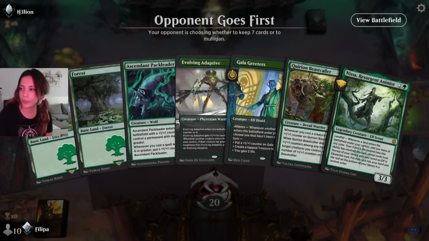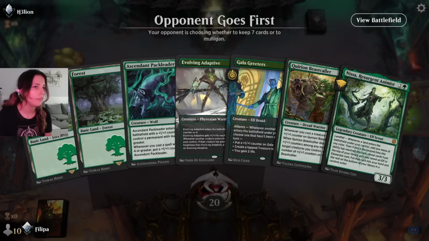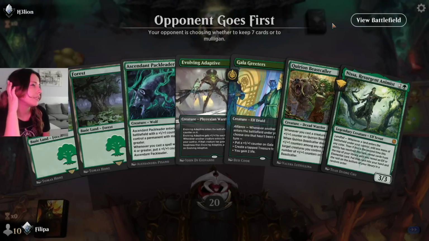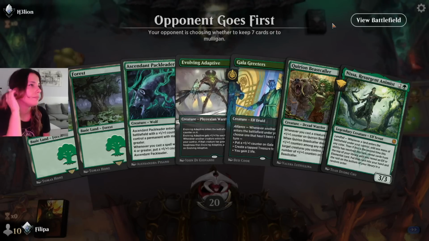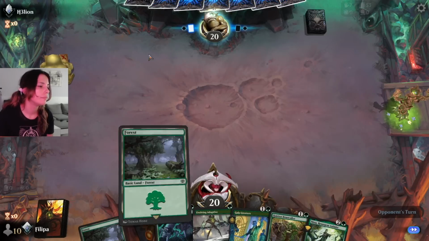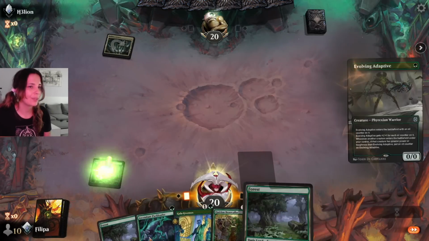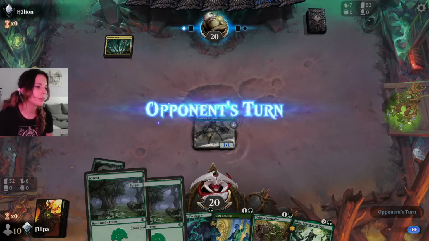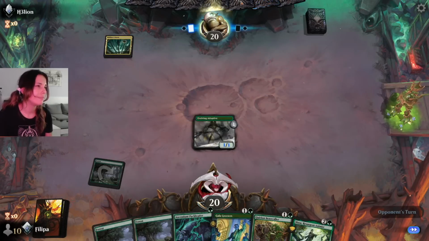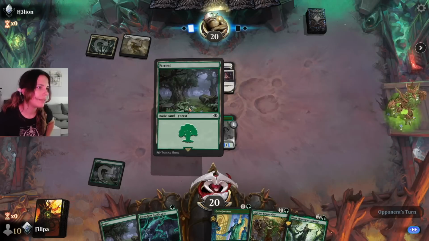I keep this. Pretty good. I like it quite a lot. It has a lot of potential. Unfortunately, we are not on the play, which I would love for us to be, but that's fine. Keep. Okay, we did get a land, so that's good. That's one of the things I really wanted. This seems like Esper control, maybe? Oh, okay. No idea.